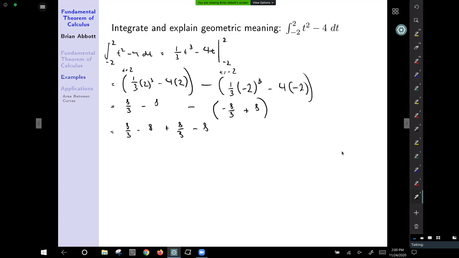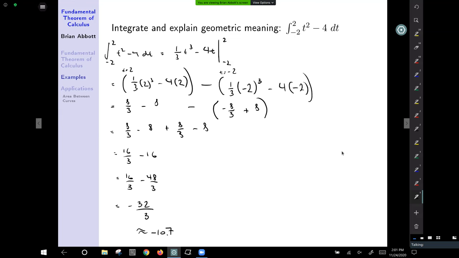So we end up with 16/3 minus 16. Well, that's 16/3 minus 48/3 when you get common denominators and do the subtraction, and we come up with a final answer that this integral is equal to -32/3. It might be helpful to approximate that as -10.7, just to get a loose idea of what it is. So what is the geometric interpretation of this?